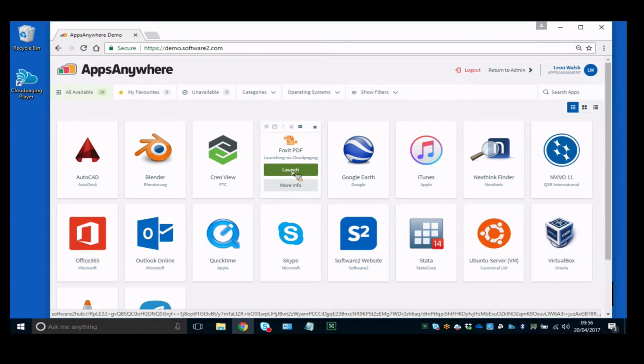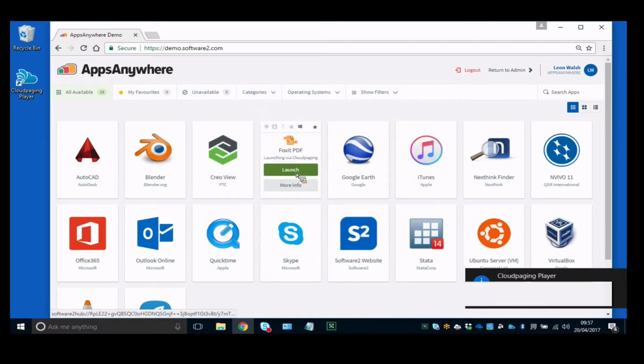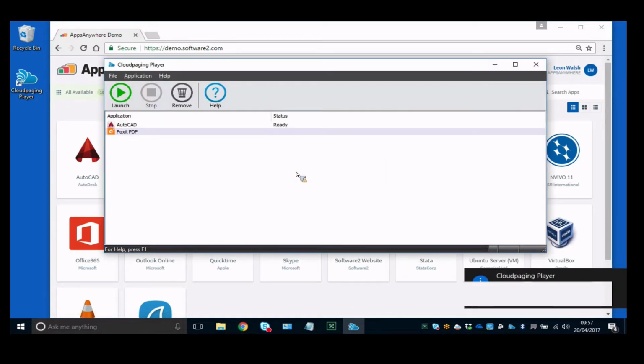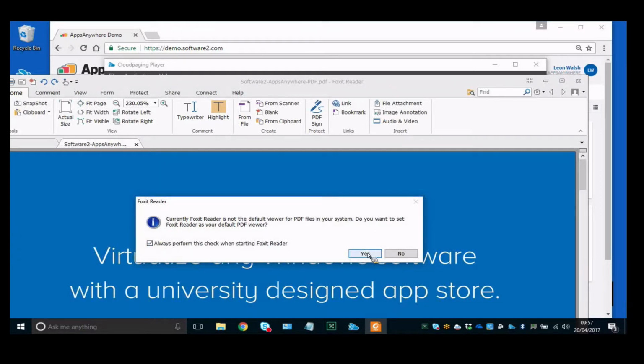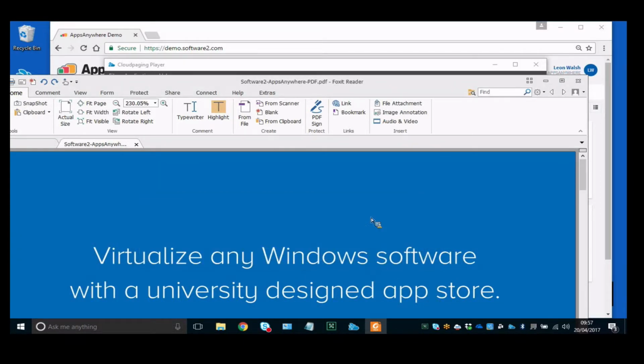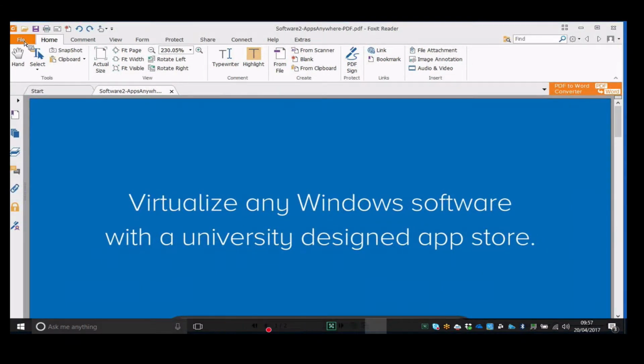But if we stick with cloud paging for now, and we select this particular application and launch Foxit, first of all, it's going to request a license from the AppsAnywhere servers, and then it's going to start virtualizing the application on my machine. And within a few seconds, you can see that we've got Foxit PDF reader, and more importantly, the PDF print driver.